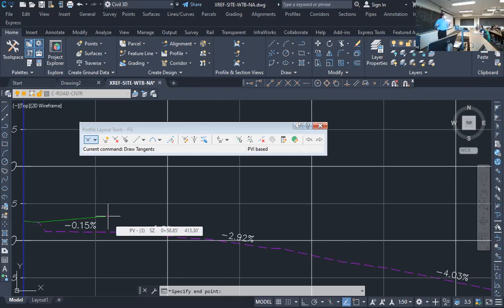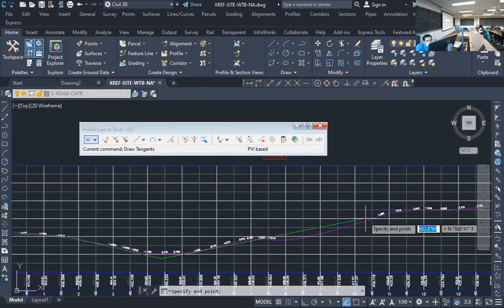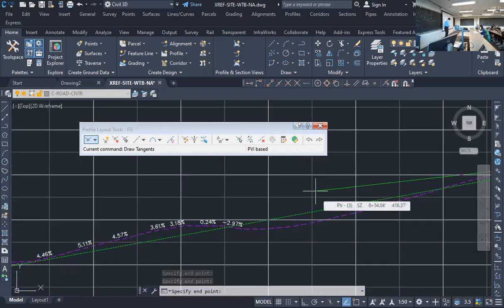So what I'm going to do is I'm just going to kind of follow the existing ground as much as possible. Okay. See how I'm kind of eyeballing that slope coming out? And then I'll make it a little steeper here. And then for this, see how there's a little hiccup there? What I'm going to do is I'm going to eyeball splitting the difference. So if this is the finished grade of my road, I'm going to cut material out of here and push it into that spot there. Okay. I'm just kind of eyeballing what I think looks good.